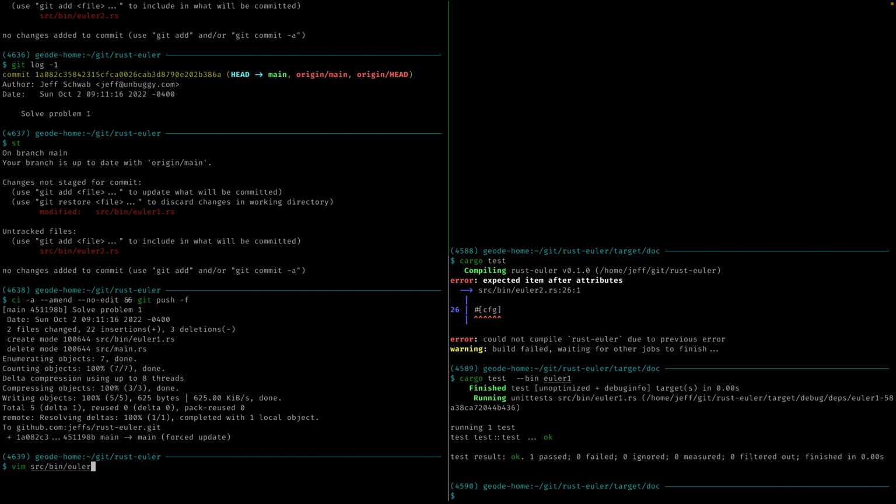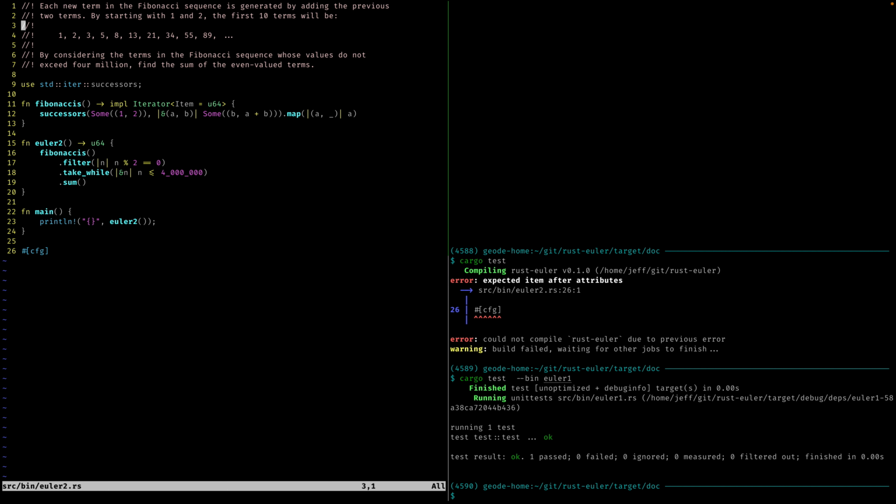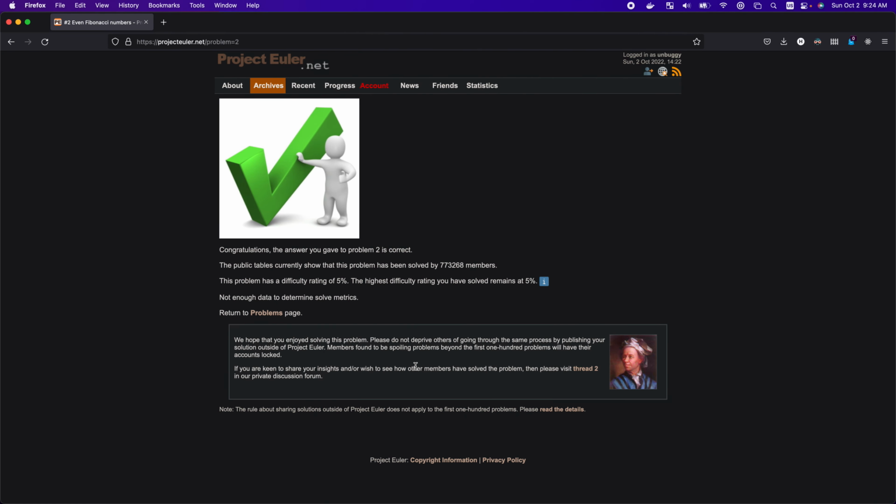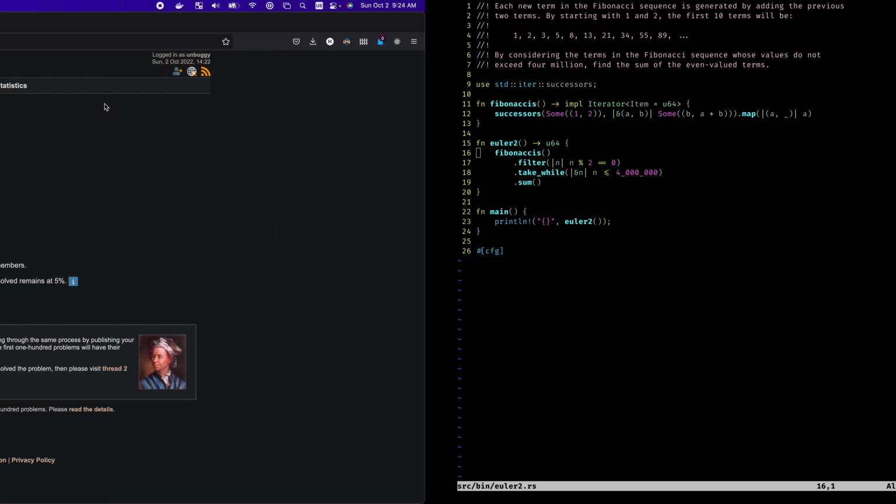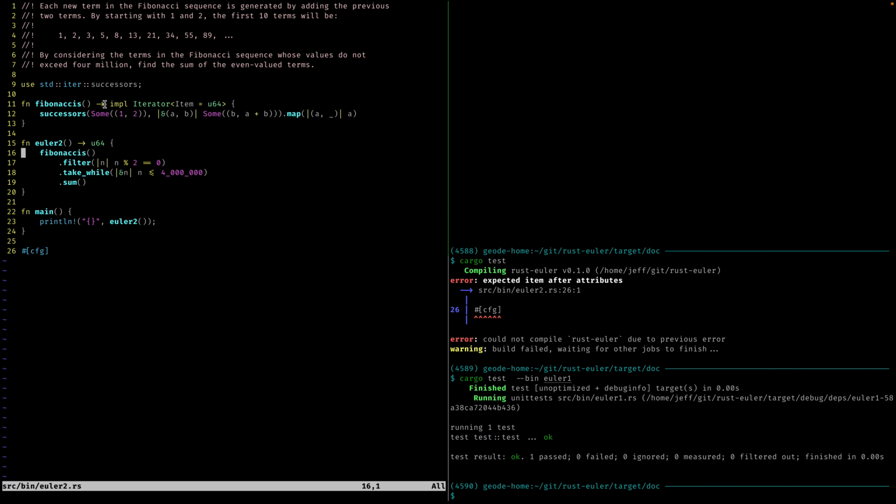Source bin Euler 2. By the way, once this is up, I will no longer just amend commits. I mean, once this video is up and anybody is aware of this repository that we just made, I will no longer just amend commits. So I won't screw you up if you fork it and base anything on top of these commits. But as of right now, I just made the repo and nobody has seen this video, so I don't feel too bad force pushing amended commits to master. Sorry, to the main branch.